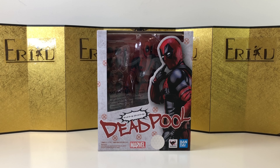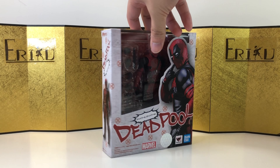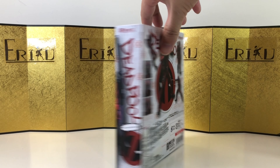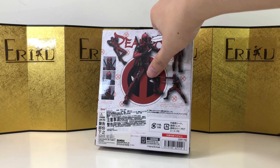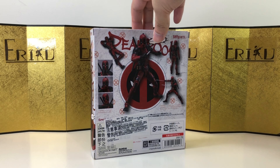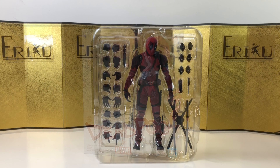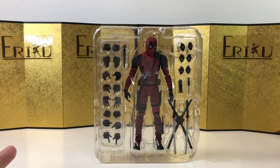We don't have any guns - I remember the Mafex one didn't have any guns either. I'm not sure what the gun law is, but a lot of people are making customized guns, holsters, and all that for him, so I don't think we have to worry about that too much. Anyway, here's the left of the box, here's the right of the box, here's the back of the box. This figure was super hard to pre-order - I actually got this on the secondary market, so it is a little bit expensive, but it is what it is. Deadpool is very popular, so let's check it out. Here's the figure still in the inner packaging.